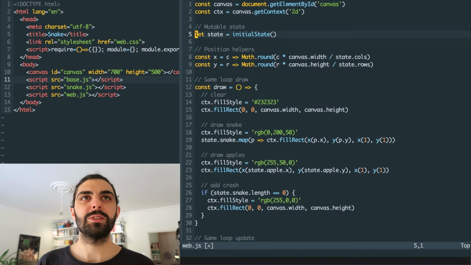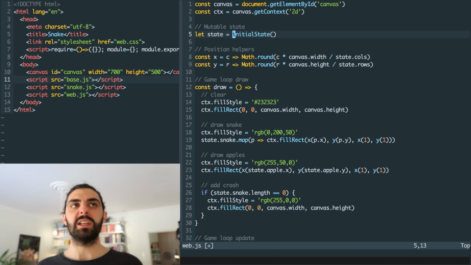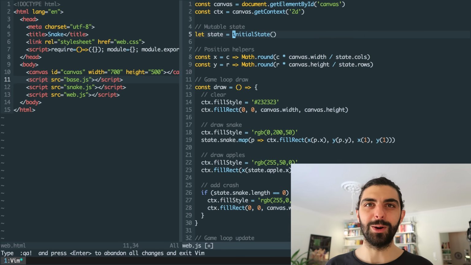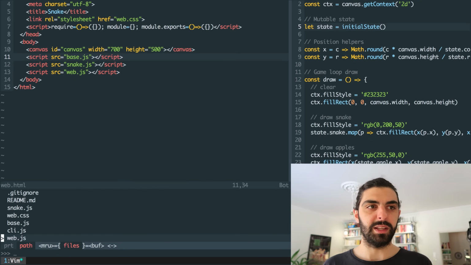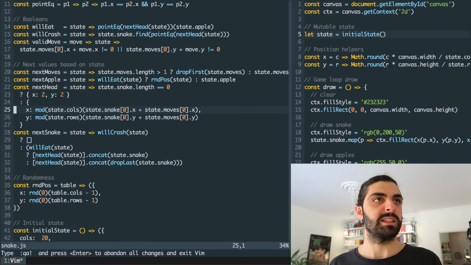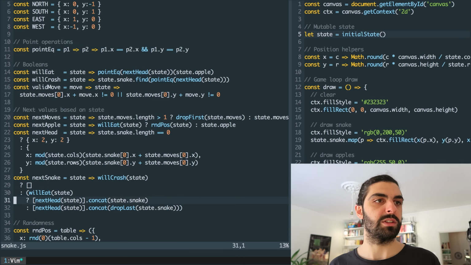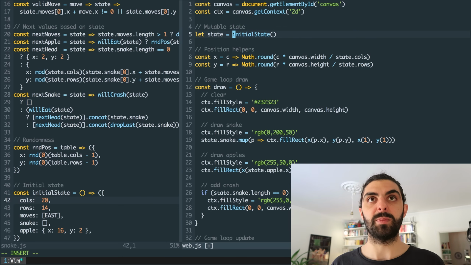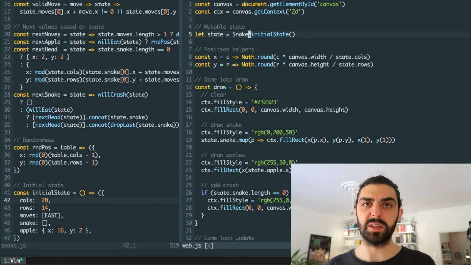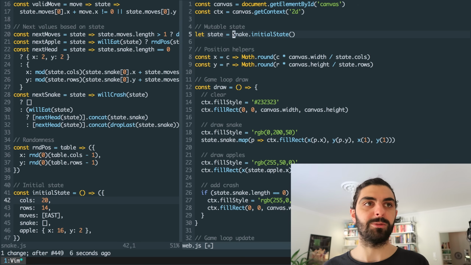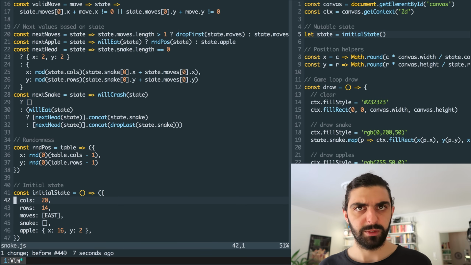So we say let state is equal to the initial state. And where does this initial state function come from? I mean, this is the problem of working with globals. It's very difficult to see where things are actually coming from since they're not actually scoped. I'm realizing now maybe I should have scoped them so that instead of making these functions all functions in this file, I could have put them inside an object, and that would give us a namespace here so that we could say snake.initialState, because that's kind of actually what we're looking at here. Like if you would use require, you would get that for free. But anyways, I should have fixed that, maybe.